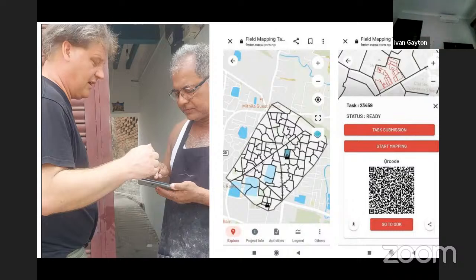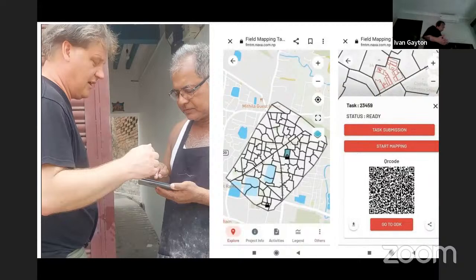Another thing that we encountered, and this was in Rwanda, was when people were offline. It was a rural area. It was a flood affected area, and people didn't have internet access, or not reliable internet access, while they were out in the field. So they needed to be able to store up more than one task. If you're going out to map a bunch of flood affected buildings in northern Rwanda, you're out of reliable cell network, you don't want to finish your task and then have to go back to town to get another task. So people needed to load up multiple tasks before they could go.